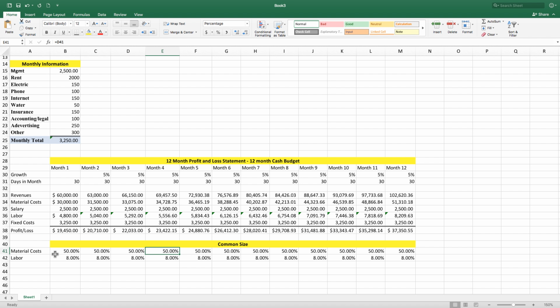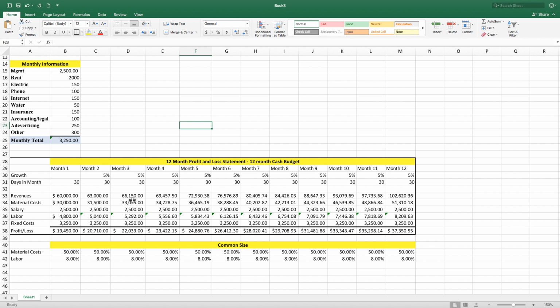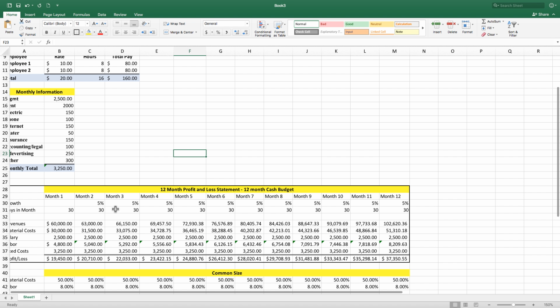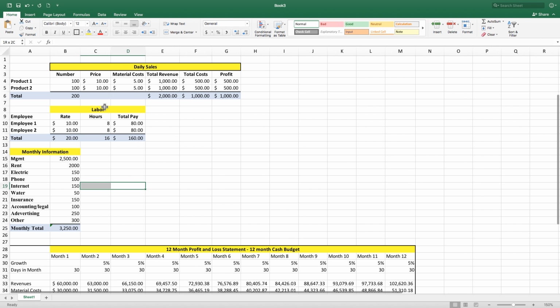All right, and just to finish this up, what I do is I make this nice and pretty, put a box around it, and the final step is I'm going to show y'all how we can adjust these numbers to kind of play with identifying what is the optimal price for this situation. So I start at the top, and we're going to turn all the numbers that we can change gray. And material costs we can change is gray.